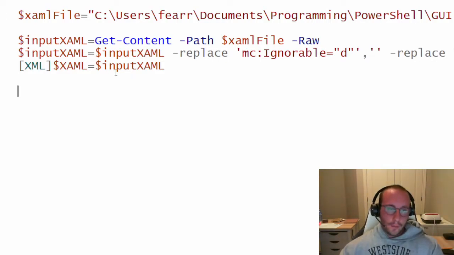Then, now that we have our XAML code already, we need to read it in and create the window for it.